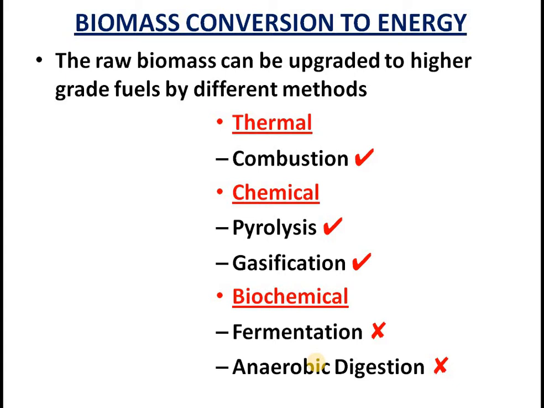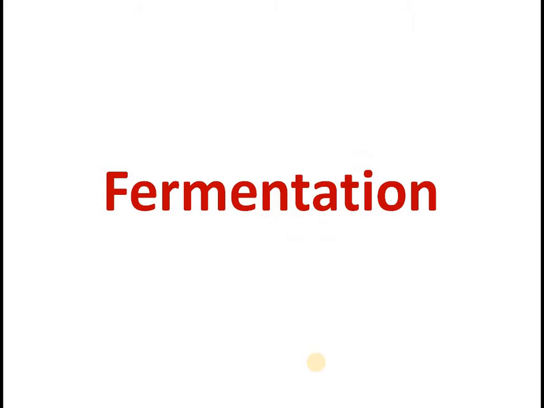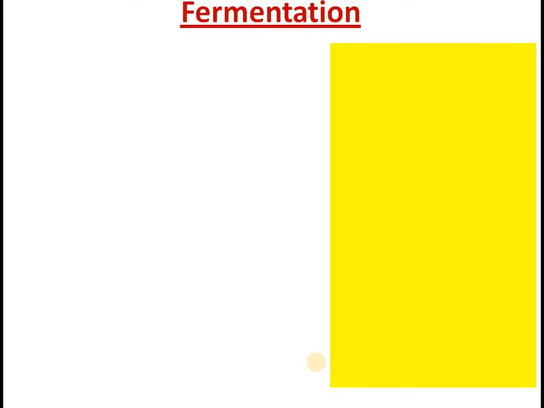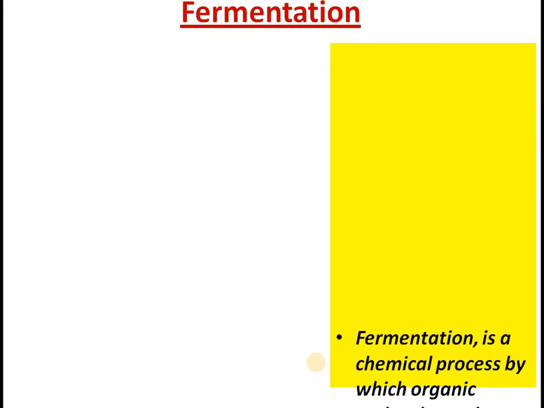Similarly, in anaerobic digestion also, certain raw materials after certain biochemical processes will give you some value-added products from which energy can be very quickly made. Anyway, we will see all this today. So we will begin with fermentation: how energy or energy-deriving products can be made out of fermentation. First, let us see the definition of fermentation. Here is a simple definition.